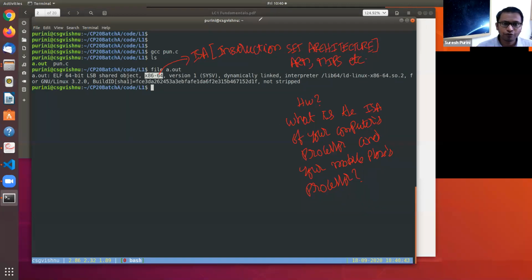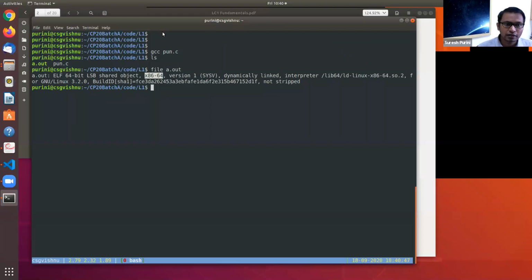So your a.out file is still present on the disk. It is ready for execution, but it is not being executed. In order to execute your program, you can say a.out or ./a.out. This ./a.out means execute the a.out file present in the current directory.